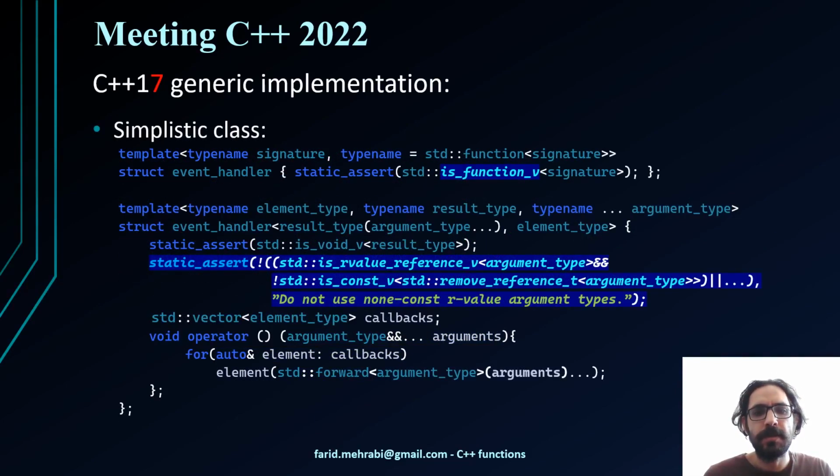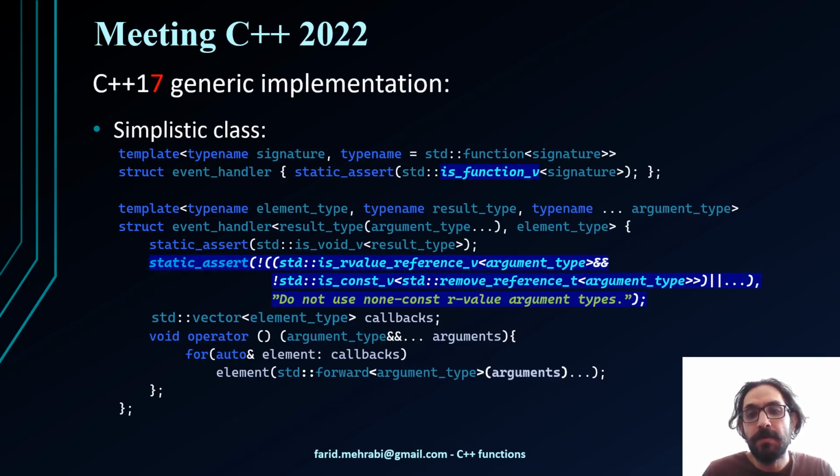The C++17 version is just a bit better optimized in terms of compile time, because R values are not good arguments for our signature, because R values are single shot by nature, but we are going to use our parameters several times, passing them to multiple observers stored in the vector.